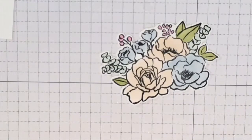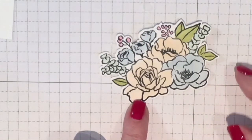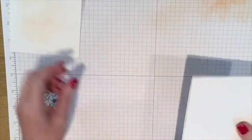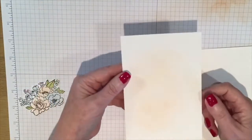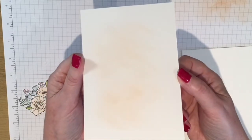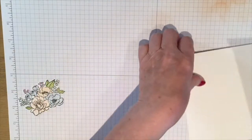So that's how it's looking now. So it's just going to be a case of assembling now. So I'm going to bring in my base card, which, as I say, is Whisper White. This is dry now. And again, I'm not sure how well you're going to see the sparkle, but it is there. There's some lovely shimmery sparkle.